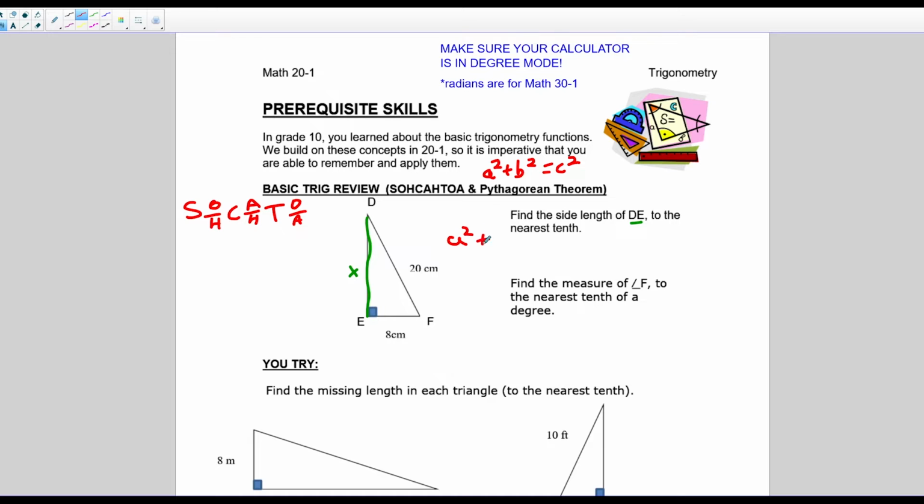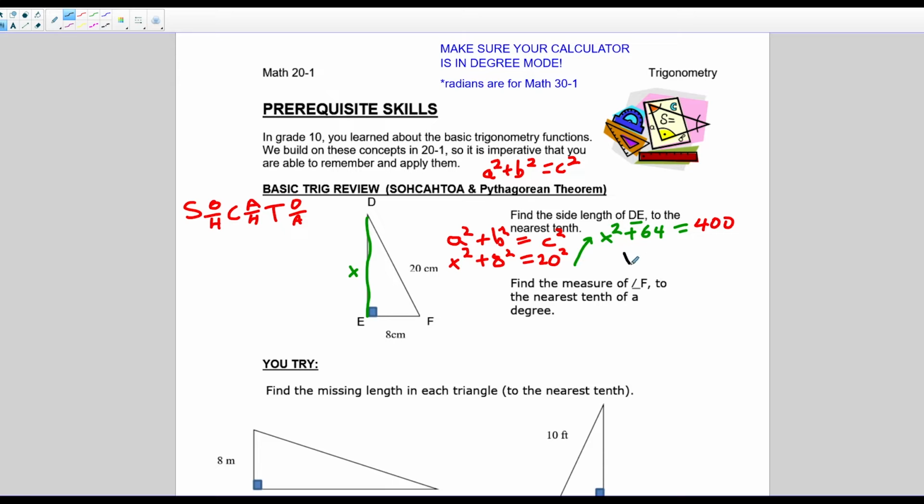So moving into our formula, let's go ahead and rewrite it. a squared plus b squared is equal to c squared, c being our hypotenuse in this case. So we have our two non-hypotenuse legs of our triangle, and it doesn't really matter which one is a and which one is b. So we have x squared plus 8 squared is equal to c squared. So we have x squared plus 64 is equal to, I missed the 20, so is equal to 20 squared, which is going to be 400.